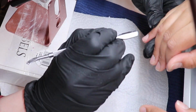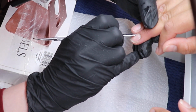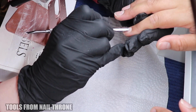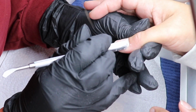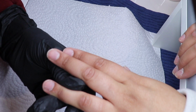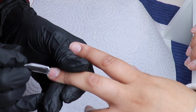But anyways, I'm gonna be prepping her nails to start. So I'm just pushing back the cuticle skin with my cuticle tool. We sell these on Nail Throne. I'm just going to gently push back the skin, moving the cuticle skin out of the way. I'm going to do that on both hands. And then you're going to flip your tool and scrape up what you can of the cuticle that's stuck to the nail plate.